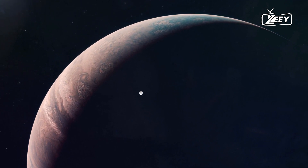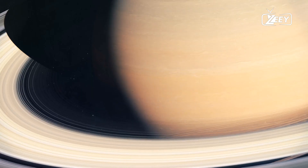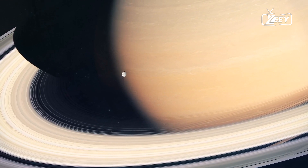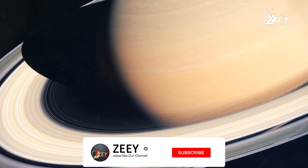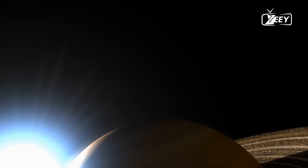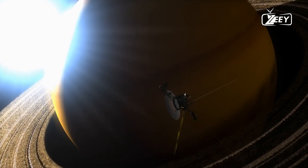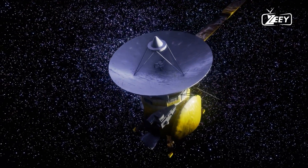What then became of Voyager 1, and why did it cease to function as a regular spacecraft? A crucial mechanism had malfunctioned. The flight data system of Voyager 1 is a crucial part that allows the spacecraft to operate independently throughout its deep space voyage. The probe is currently an astounding 15.5 billion miles from Earth, so it is an incredible accomplishment that we are able to interact with it. Voyager 1's flight data system is composed of multiple parts: the command interface, telemetry systems, storage devices, and central computer data store.